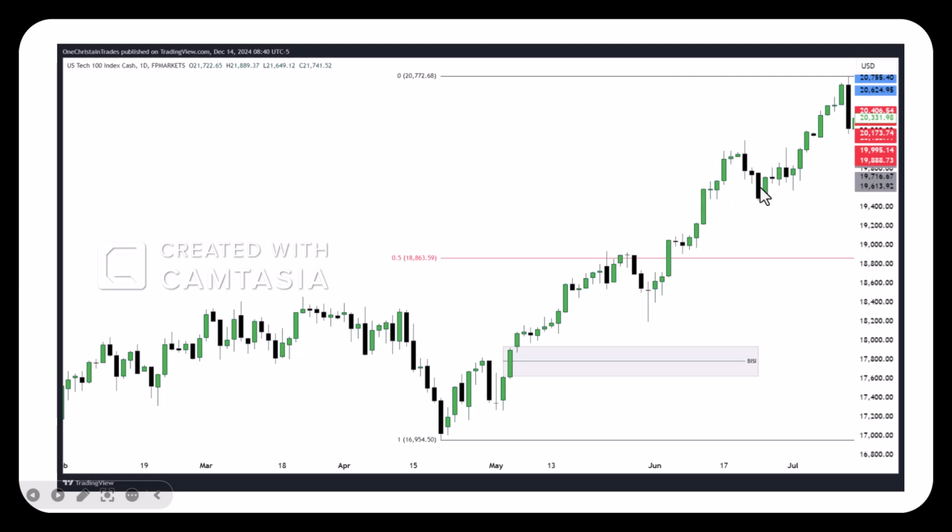So how do we identify our premium and discount? From this red line here, this is our 0.5 of this Fibonacci level, to this 0 level. From the 0.5 level to the 0 level is our premium area of this range here. And from the 0.5 of this market to 1 is our discount level of the market right here. So this is a dealing range in the market which has been created right here.